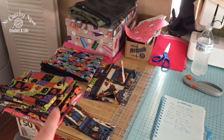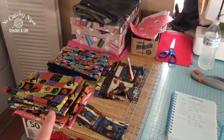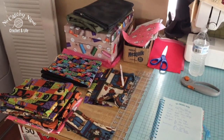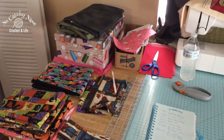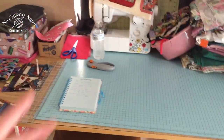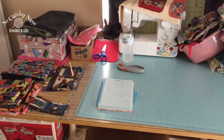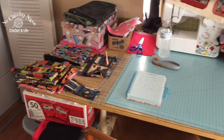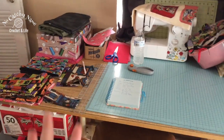I gotta dig through my fabric stash to find colors that would be good for liners for these bags, and get them all cut, and then the interfacing cut and all that before Monday, because Monday's when I want to start my work week of the bags. I don't really count the cutting as work because it's kind of therapeutic to me, but I count it as the work week when I start sewing. But I gotta try to get all this done over the weekend so I can start sewing Monday morning. I hope you could hear that because the dryer's going, but I gotta do laundry.